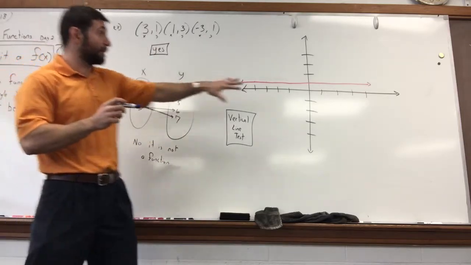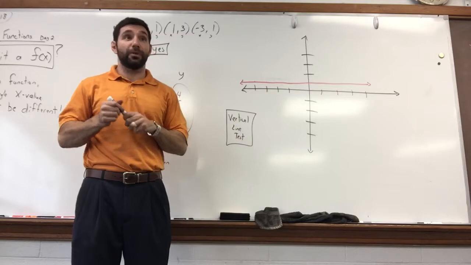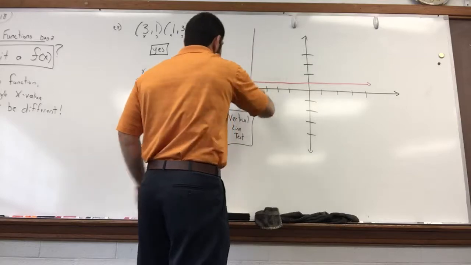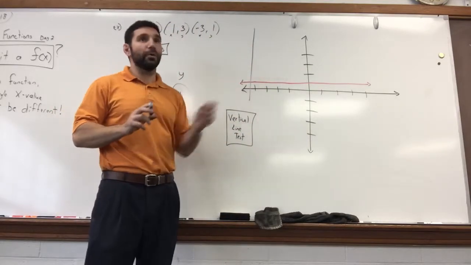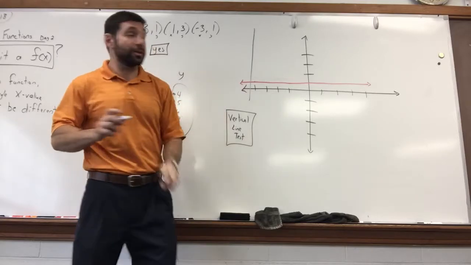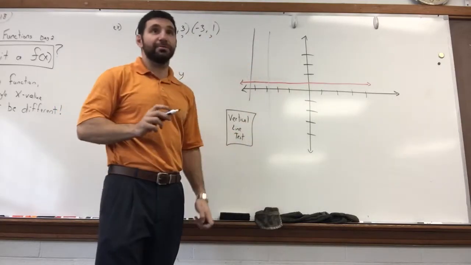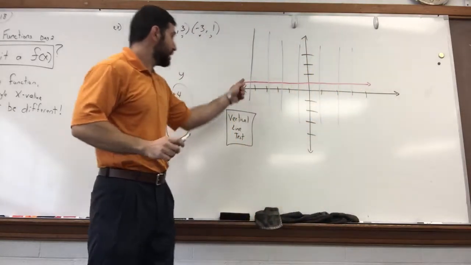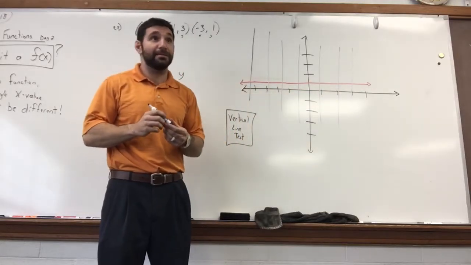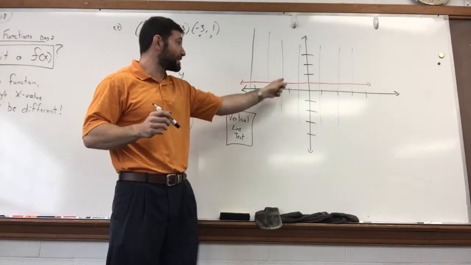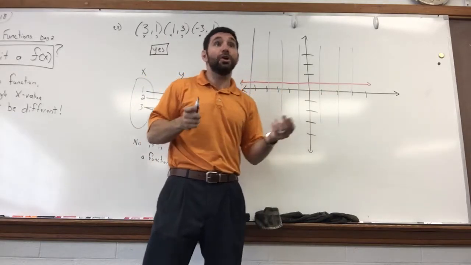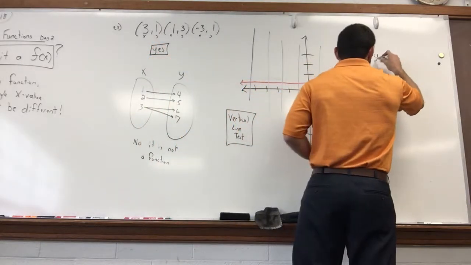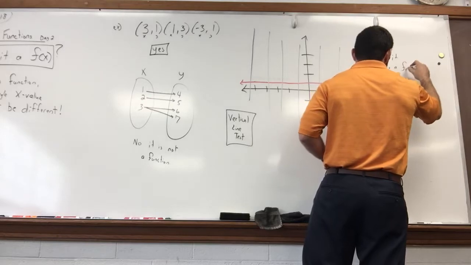I'm going to get a different color. So we've got my coordinate grid in black. We've got our graph in red. What I'm going to do is draw a vertical line straight up and down. How many times does it intersect my red line? Once. That means there's only one x value. You're going to have to do this at a couple different places. How many times does it intersect my graph? Just once at each vertical line. So is that a function? Yes, it is a function.